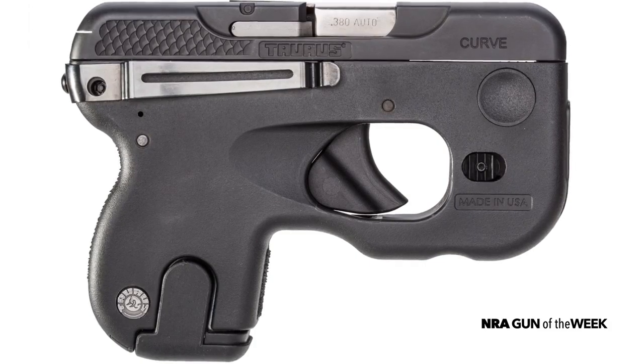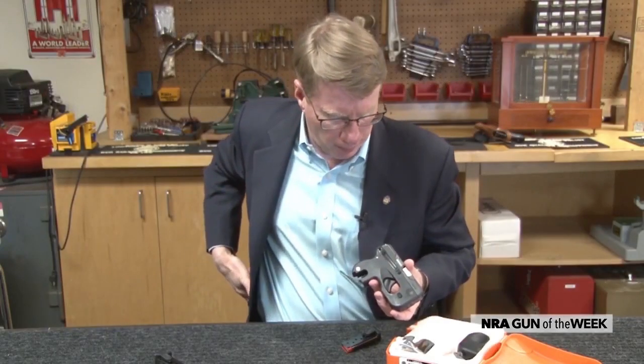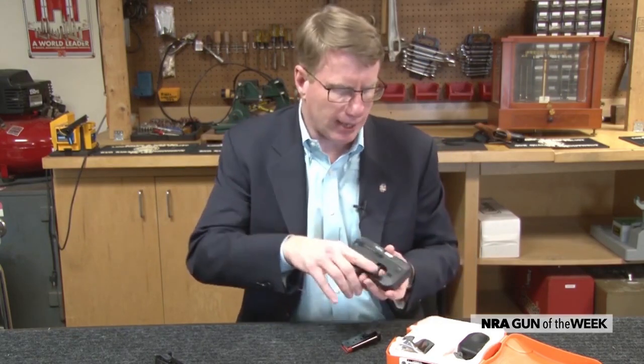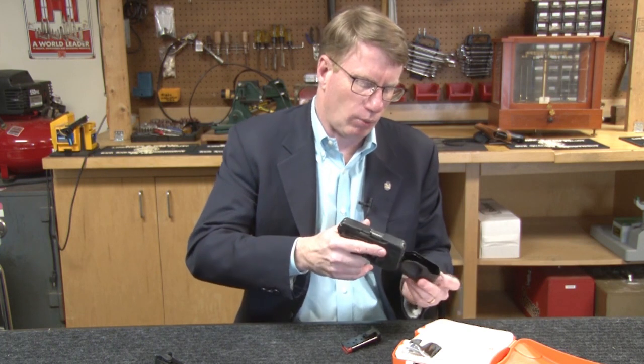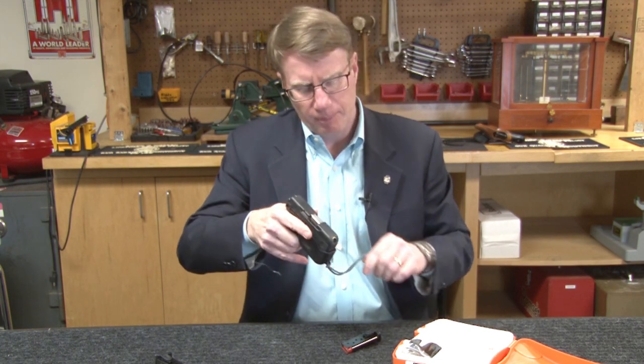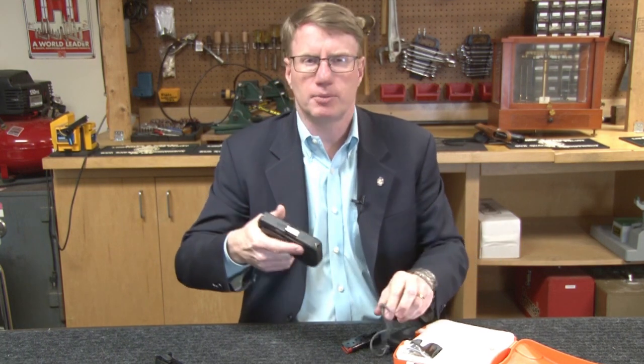So you have on the right side a spring clip that you could put into your pants waistband or a pocket, and then Taurus also supplies this cover. And what it does is cover the trigger guard. The theory is you can hook it to your belt, and then when you draw the gun, the cover comes off. I recommend that you just get a good pocket holster.